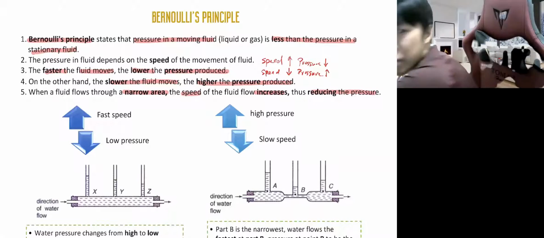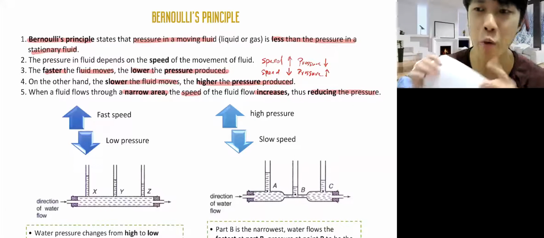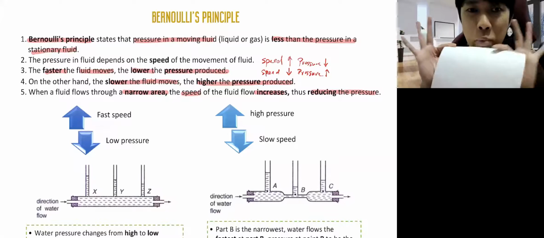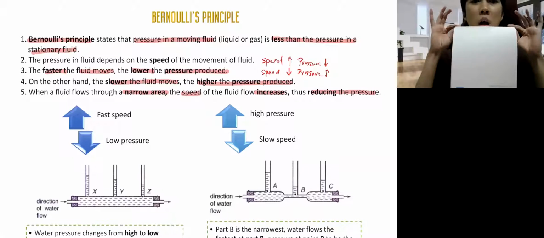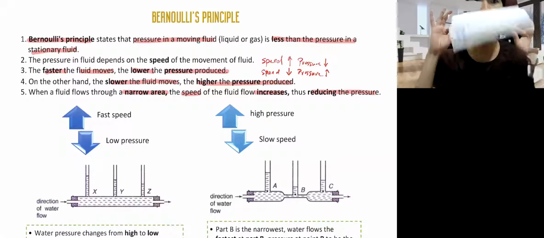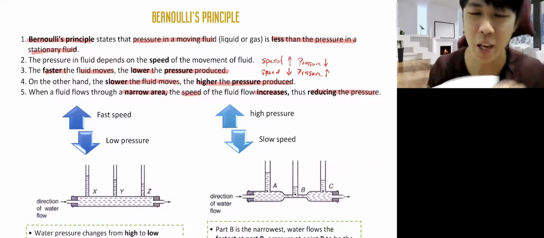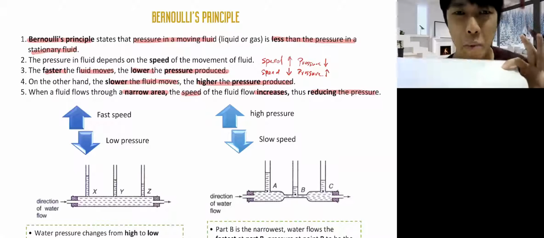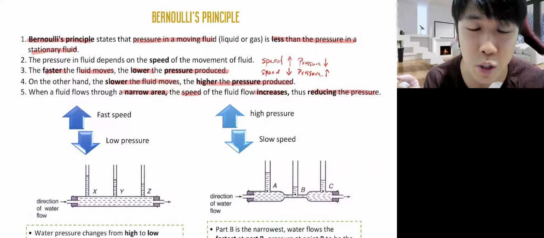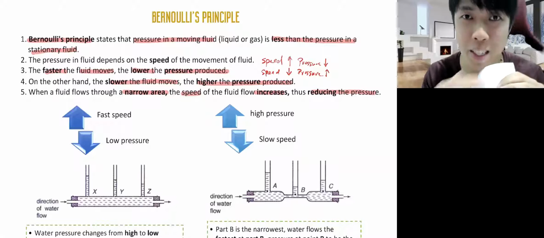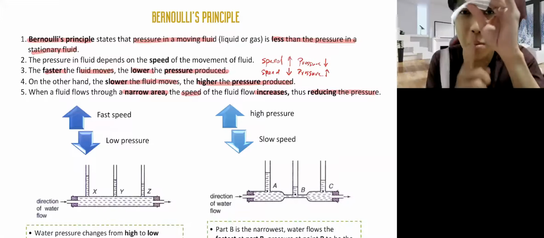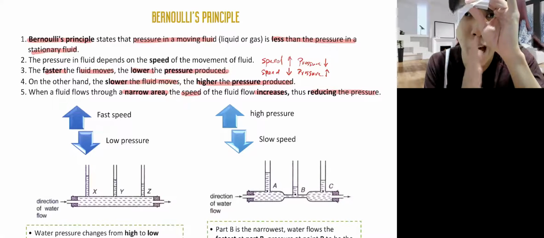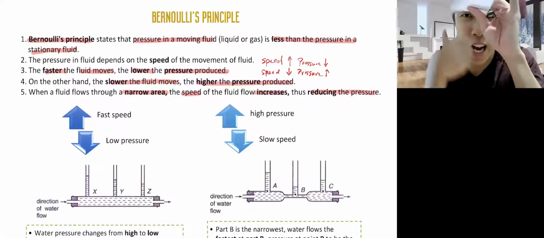I remember that time we were talking about Bernoulli by using paper. I did show you all the paper example, right? When I blow air from the top, the paper actually comes up. So let me show you again. Get it? When you blow air from the top, why does the paper come up? That's because the airflow on top is faster, hence pressure lower. The bottom of the paper has no airflow, hence pressure higher.